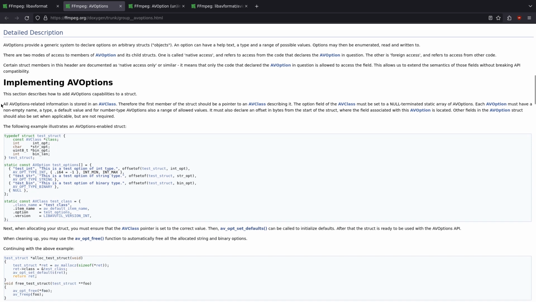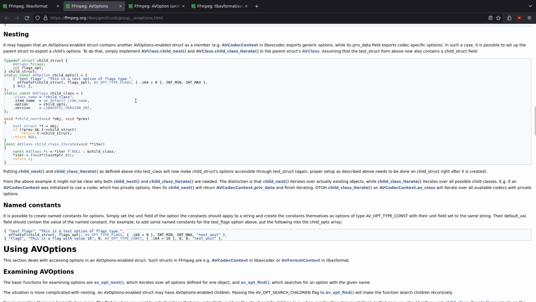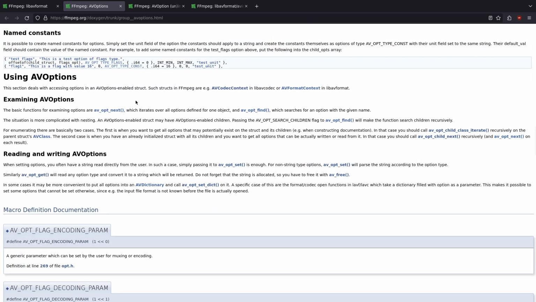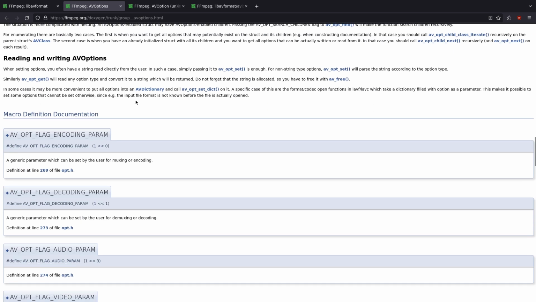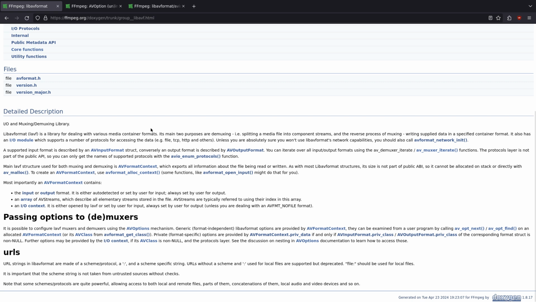No. This is pretty interesting. Supported both but deprecated. Files should be used for local files. We can do that. That's all right.